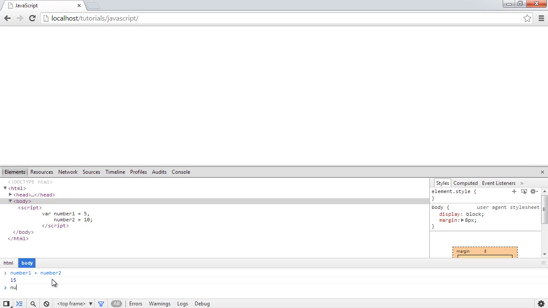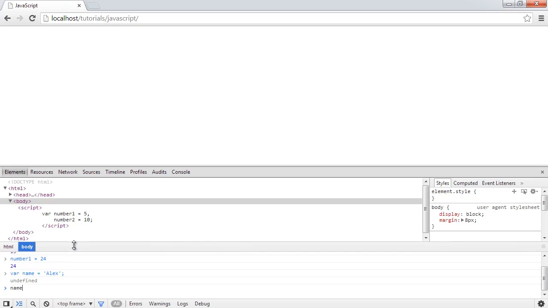So for example, I could say number1 equals 24, and then I can say var name equals Alex. Now I have a variable called Alex. They're like this, so not var. name equals Alex. Now I can say console.log.